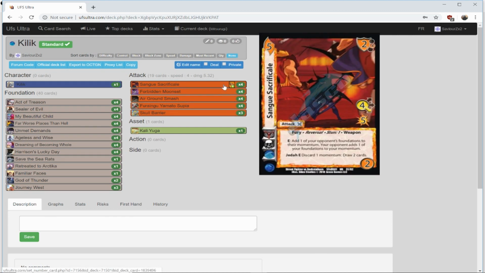And then the final attack we're playing is Blood Sacrifice, I believe. It's Jetta's ultra rare. It's a Fury reversal stun 1 weapon, so you can pick it up with Kilik. It's a 4 low for 5. Add one of your opponent's foundations to the momentum, and then your opponent adds one of your foundations to your momentum.